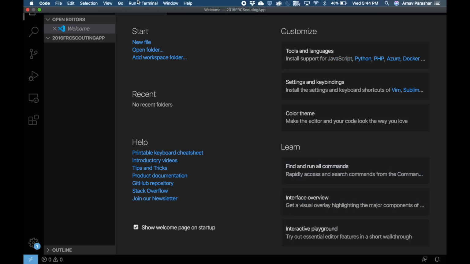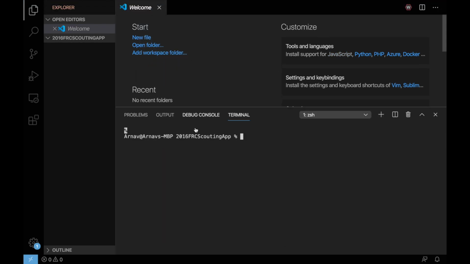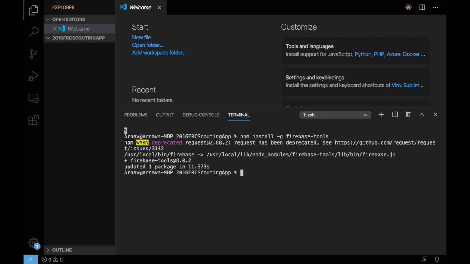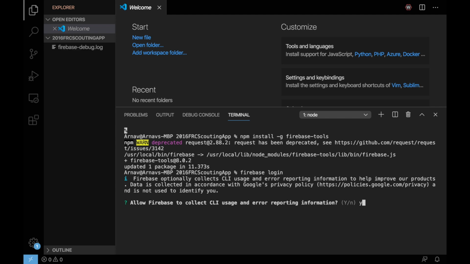And now in terminal, we are going to use npm to install the Firebase tool. The following command was listed earlier when we were setting up our Firebase project. It will set up all the necessary Firebase tools for us to use. Once that's installed, you need to log into the same Gmail you use for the Firebase project. Just type firebase login and follow the steps prompted.